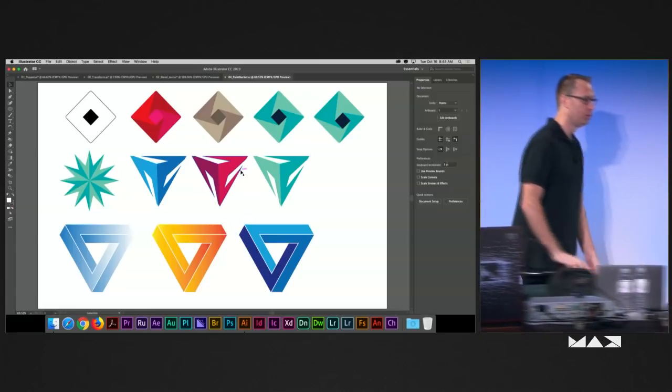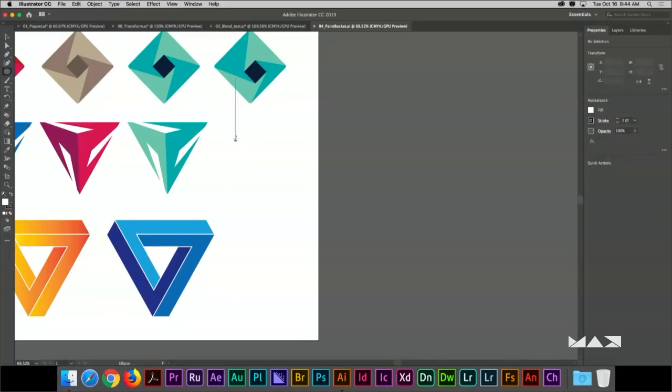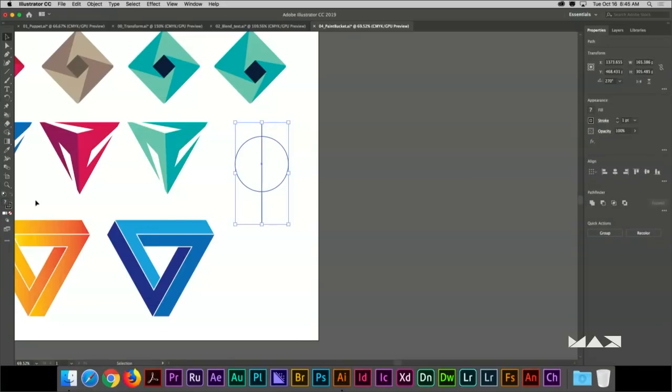So just to show you, watch up here for a second. I'm just going to give you a quick example of what it is. I'm going to create a circle and I'm going to create a line like that. And what I want to do is color half of the circle with this color and the other half with another color. So if I select those two objects and I go with the live paint bucket, which should be over here somewhere, I can actually select a color and just paint areas, okay?